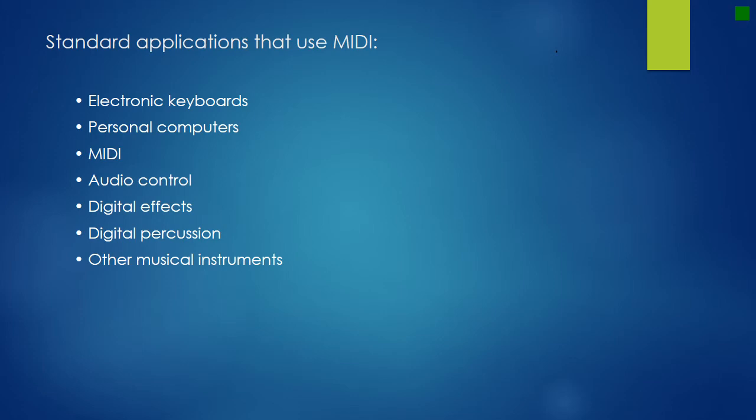Another application is digital percussion devices. This triggers percussive or other relatively short sounds, usually by specifying a pattern or order in which the sounds should be played on a drum machine or a rhythm machine. Other musical instruments include non-traditional and DIY devices custom built to accept MIDI input, or devices adapted with additional hardware to provide MIDI compatibility signals. The MIDI guitar and MIDI violin are two such instruments.